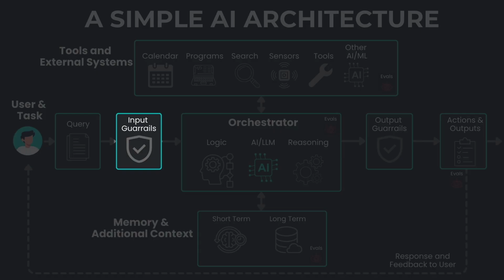Next, we have input guardrails. Input guardrails are usually more of a security or control feature. We're just trying to catch things that shouldn't be entering the system from the query or from the prompt. So if there's some sort of malicious prompt or some sort of prompt injection, if there's a request in the prompt or query that the system shouldn't answer, things that are inappropriate, and so on, we're typically trying to catch those things early on. So these input guardrails are more of a security feature, just trying to catch things that shouldn't be entering the system and shouldn't be processed any further. We'll also see another set of guardrails, the output guardrails, later on.